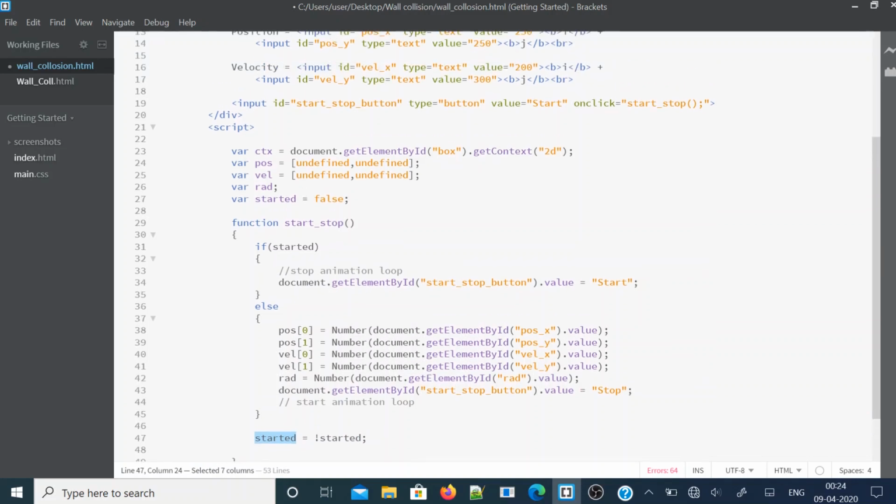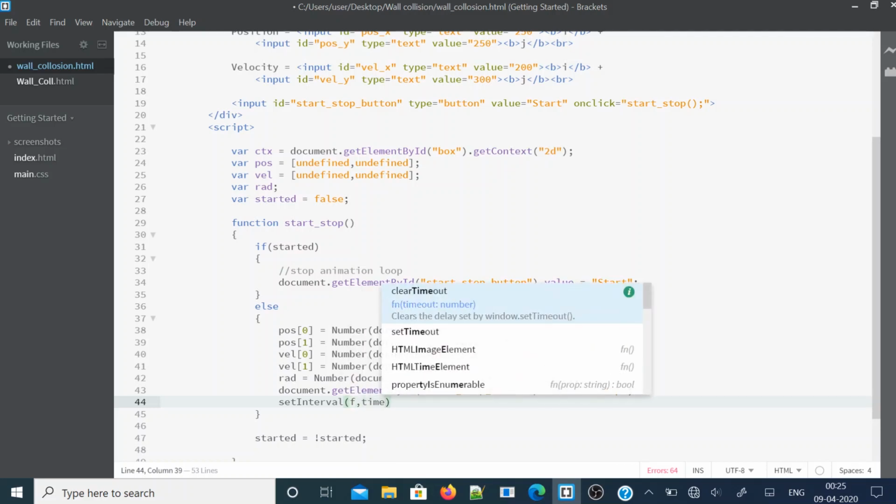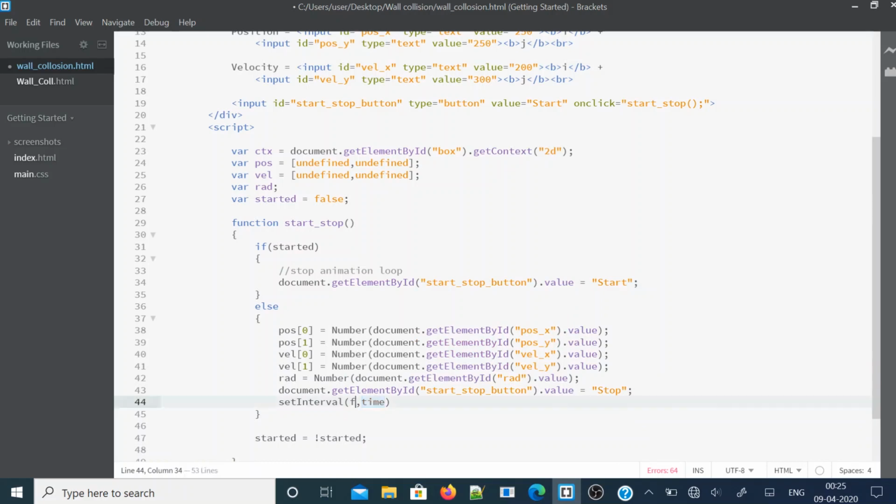So now let's look at these loops. If you've previously done animations, you'll know about a function called setInterval. This function takes two arguments. The first one is a pointer to a function, and the second one is an integer, which denotes time. So this function f will be called after this many milliseconds. This time is in milliseconds. So we need to call a function repeatedly so that our stuff can be drawn on our screen. Repeated frames will draw multiple frames, and the animation effect will be created.